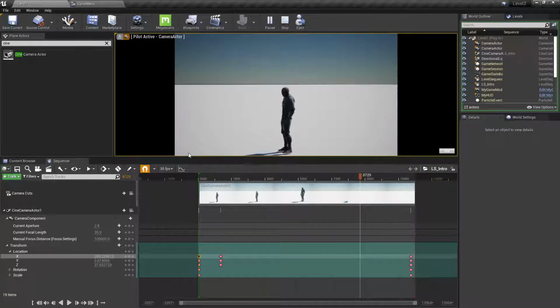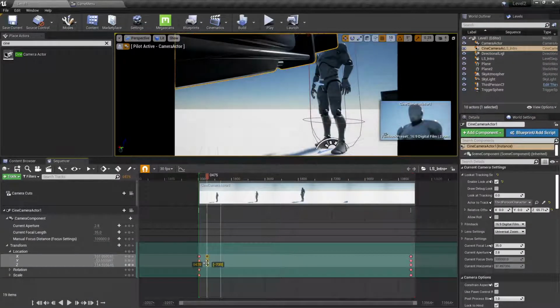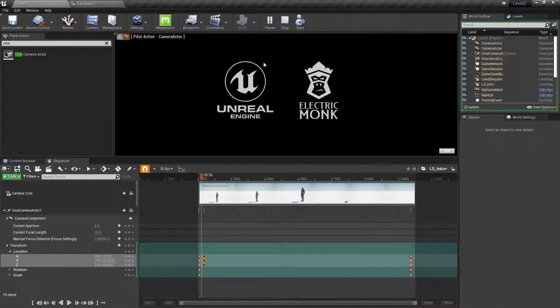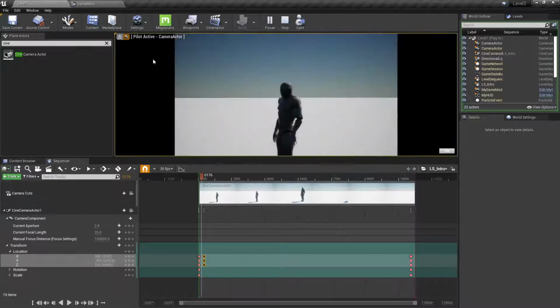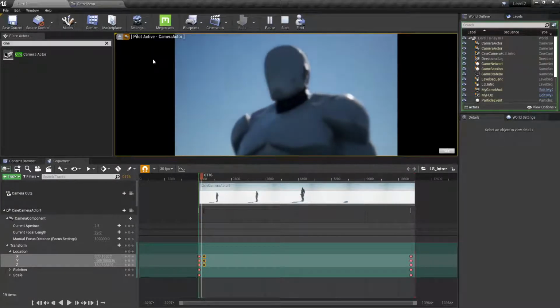Okay, so we're really slowly moving, so it's here. If we just take those 3 keyframes, speed them right up. So that's like 30 frames per second, 176. Yeah, there we go. Alright, so we're playing this start sequence.